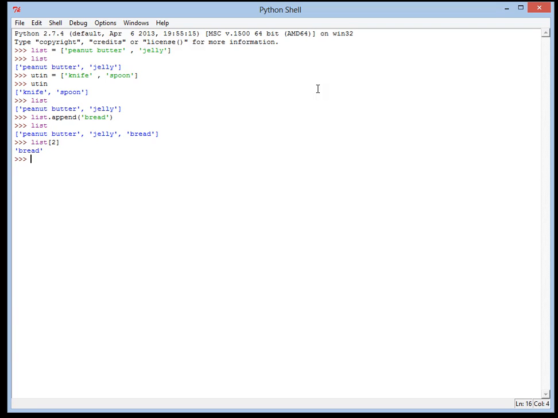Now say we want to say that that bread is white bread, so we're going to do list, put the 2 in there, and then set it equal to white bread. Now if we do list, you can see it changed that bread to white bread. So I mean, this could be useful. We could use this in some things.